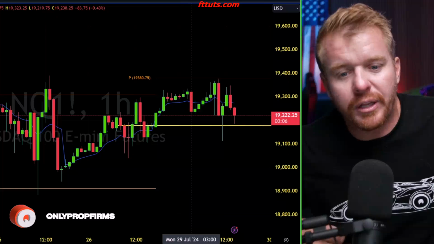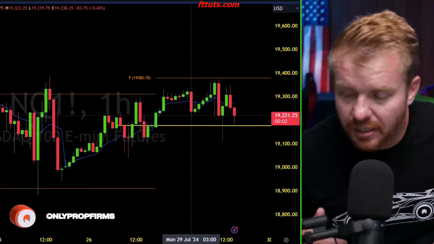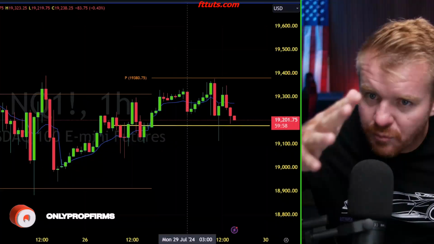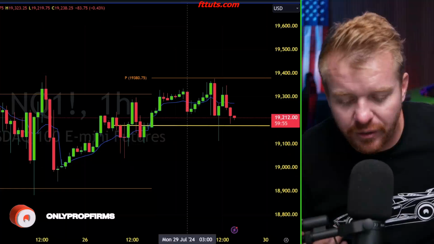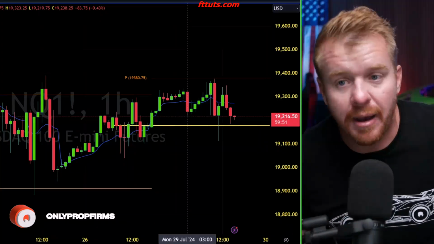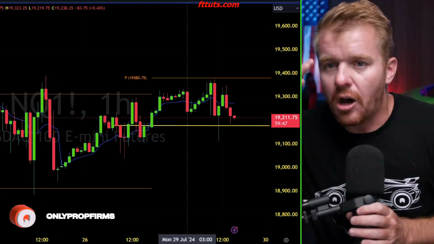But there really is something to be said about when there is a big gap in the chart, because a lot of times the price will kind of just search and move and get to that point where it fills the gap very quickly on certain days. And then on other days, you might not get the gap fill. But we're aware of that. Same thing with all of this.